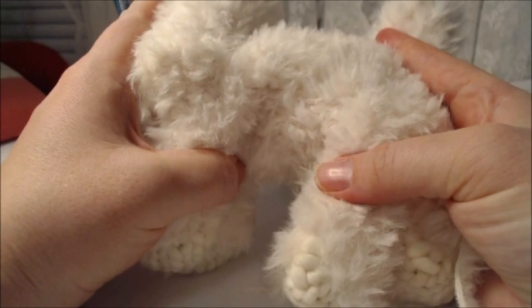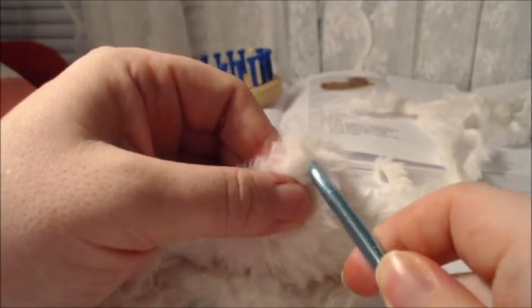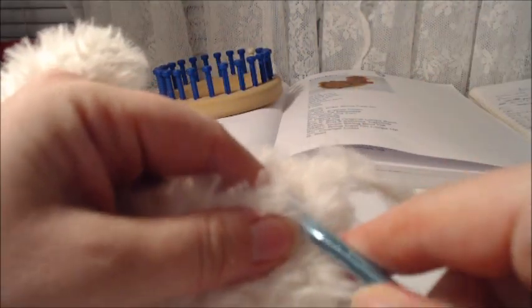Okay, so here we go. There is your tail, there's your legs, there's your neck, all right? You need to sew up your neck. Now, because you're using fuzzy yarn and you have enough to actually do it, what you can do is go in and try to crochet, sew it together, okay? Because I don't think a needle's really gonna cater to it. If you can get a needle to cater to that, good for you, all right? So I'm just gonna stick this through, and you try to find the edges as much as possible, all right?